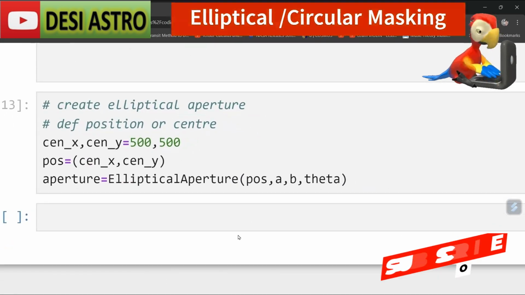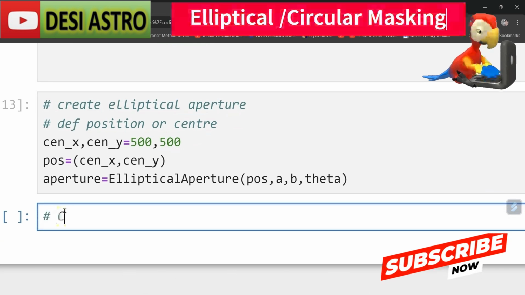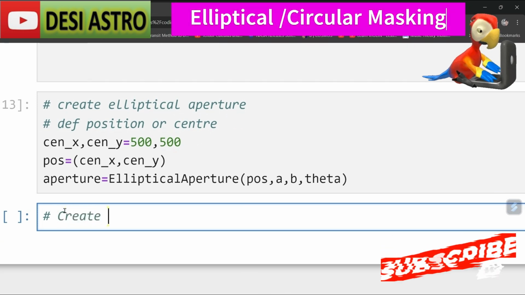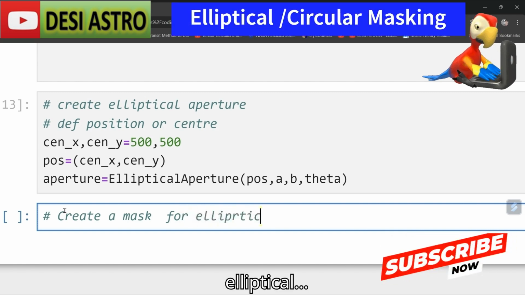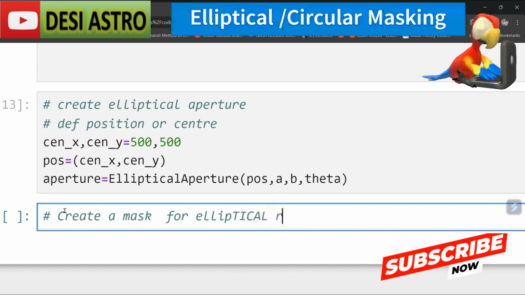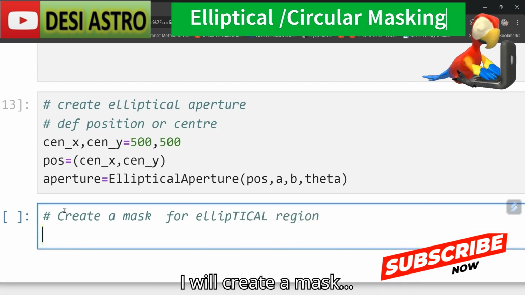Now create a mask aperture. Now create a mask for the elliptical region. So for that I will create a mask.